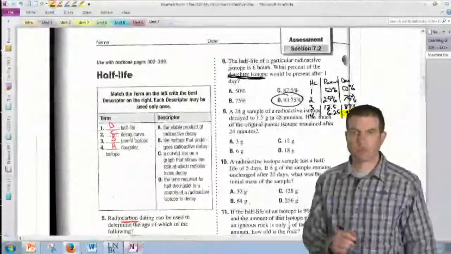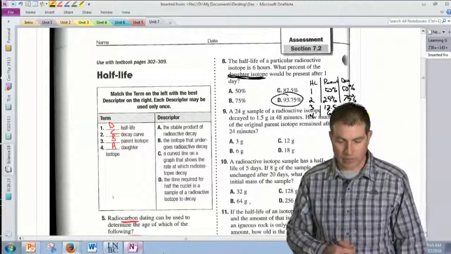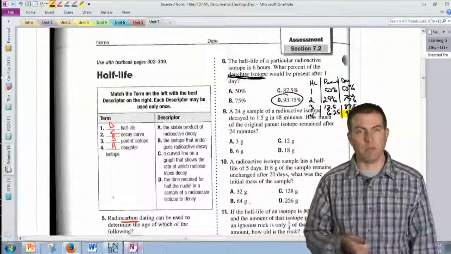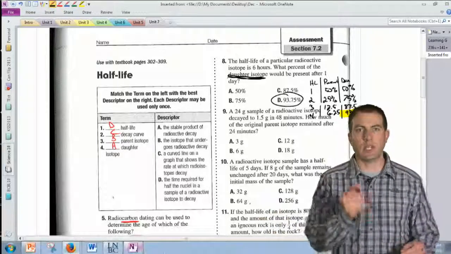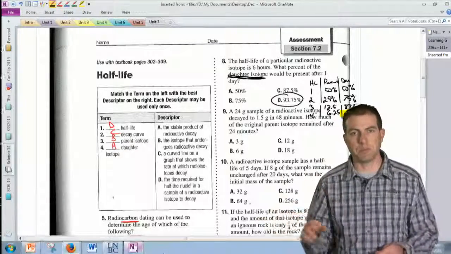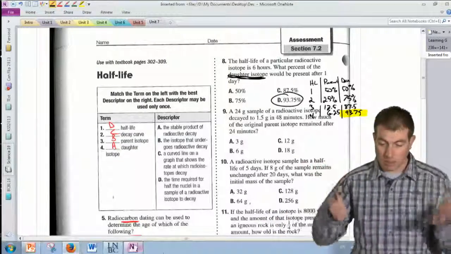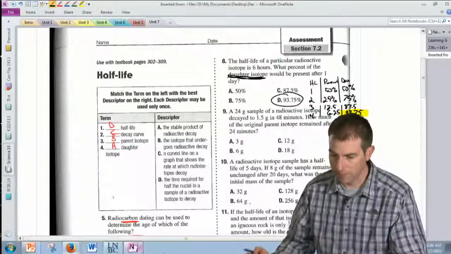And you're right. So you guys are all over that. That's a tough question, and these types of questions will come up where you'll just be given a regular half-life question, and then all of a sudden at the end it'll say how much daughter is left or how much daughter was produced or something like that. So you're thinking parent, you're thinking half-life, but clearly you guys were not tricked by that, which is great.